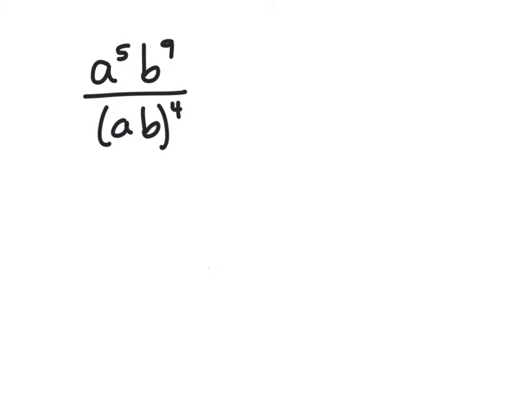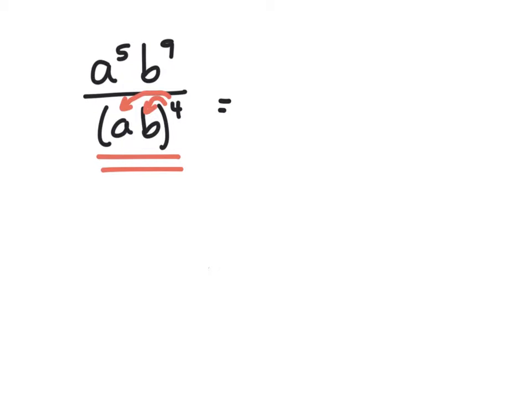So as usual, what we do after we practice the rule a little bit, we step it up a notch and we start to use the rule in the context of other rules that we've worked with. So here we have a to the 5th, b to the 9th divided by the quantity of ab raised to the 4th power. So before we can use our subtraction rule, we have to deal with this expression down here with the parentheses. Remember, what we do is we apply this power. It kind of feels like distributing. We apply the power to every factor in the parentheses.